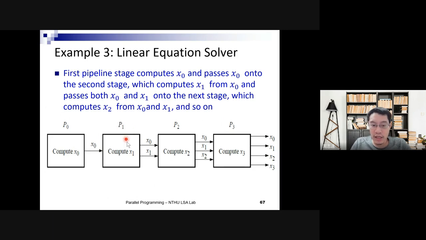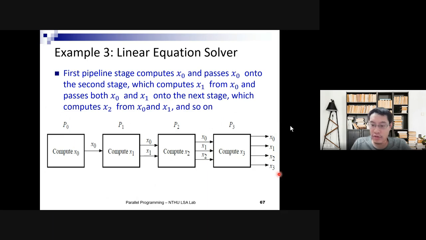So P1 can continue to solve for the value of x1, and so on and so forth. We have to pass all the previous results to the next process in order to compute the next unknown variable. And at the end, we will receive all the unknown variables and be able to solve the last x value.